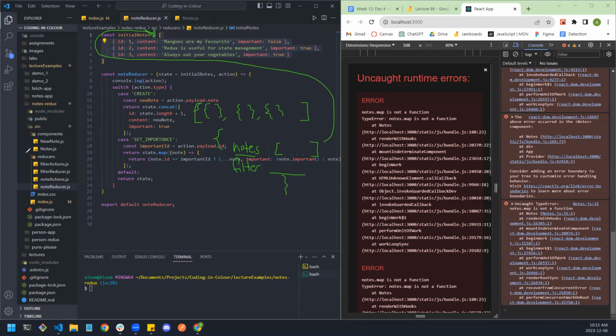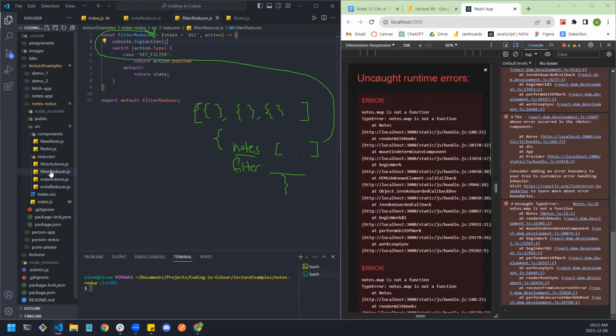And what about my filter? Well, I grab that from my filter reducer. So this, let's just do that in red. This is going to come from this. It's actually going to be a string in the beginning, all. Okay. So that's how that works. Does anyone have any questions about how that has changed? Sorry, I know the arrows are a bit confusing because I'm on a different file. Okay, so that is how that has changed.